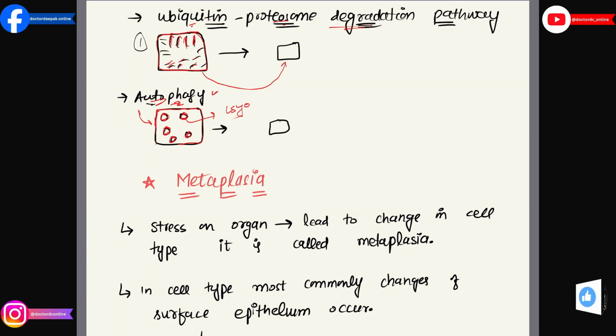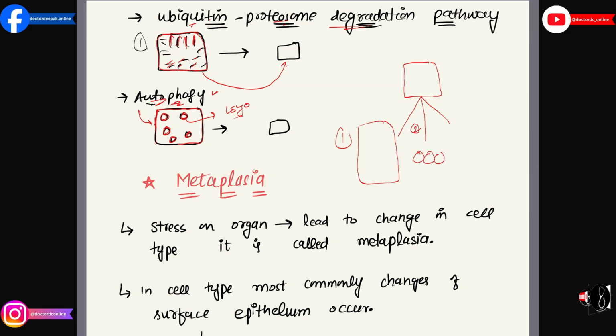So please let me know again if you didn't understand anything. Let's take a quick review of what we studied. Let's suppose this is one cell. Please, you have to participate with me. I am going to draw three cells here. Let's suppose this is the first cell, this is the second, and this is the third.